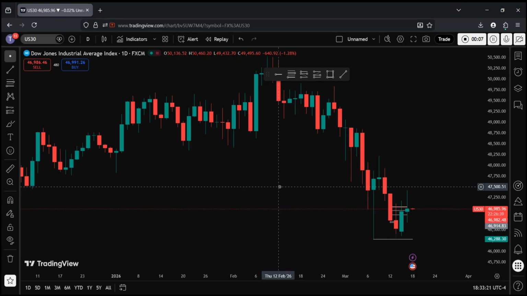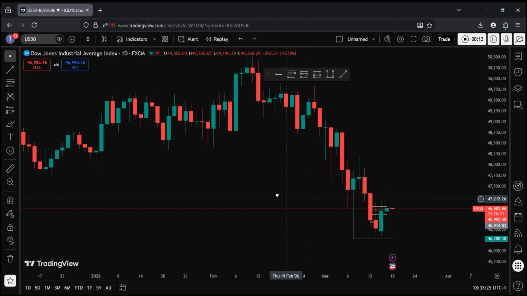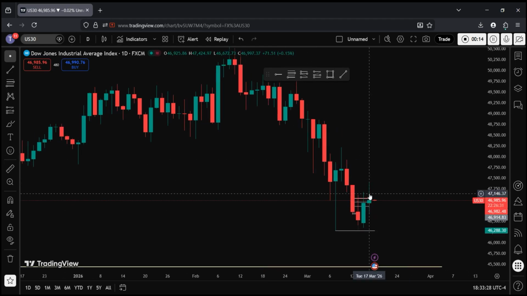So basically, today is the 17th of March, and this is where we are at the moment. Another session has started, the Asian session, the Tokyo session for tomorrow, Wednesday, has started. But this is where we are right now, 6:33 New York time, Monday, and this is the day we are going to be talking about today.